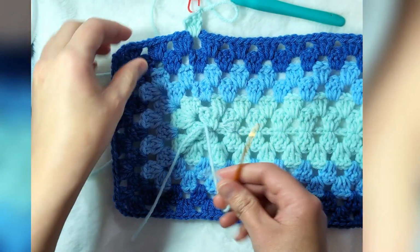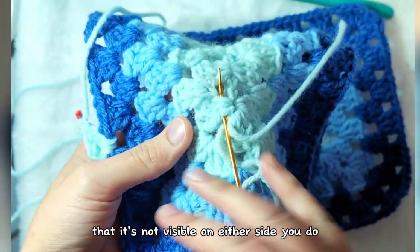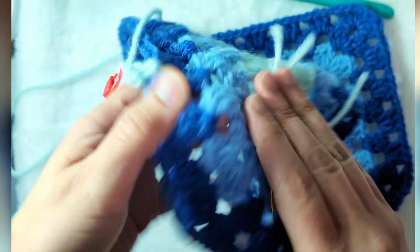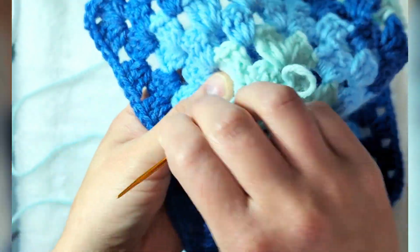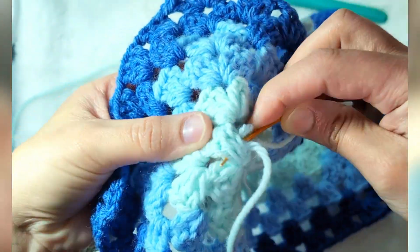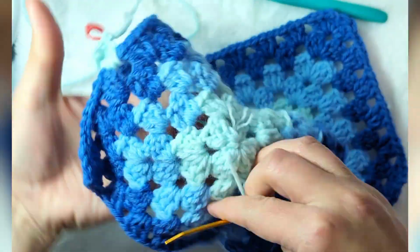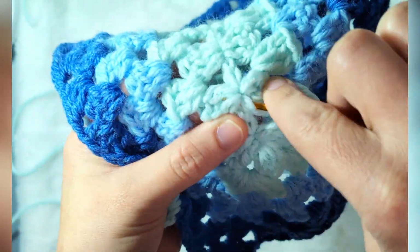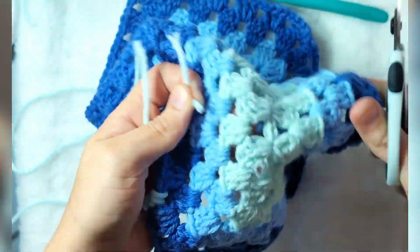So we're gonna do one at a time to make sure. So just take it and insert inside the loops. So you can see that it's not visible on either side you do. Then just go in between. And once you're finished, you can cut off the extra yarn. And then the same thing with the other one as well. And then the extra yarn.